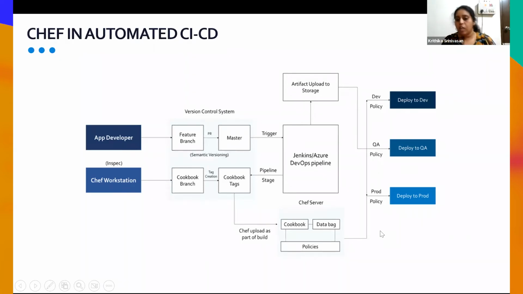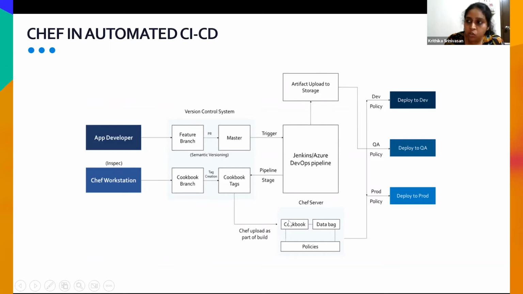We also have security policies in place for every environment, right from the development to the production environment, which take care of dealing with securities and threats and make sure that the application is deployed onto specific servers following a specific policy. Say the cookbook is taken from the Chef server and deployed onto the dev server following a dev policy, the QA server following a QA policy, and the prod server following a prod policy. So this is how the initial tightening of the security is done.